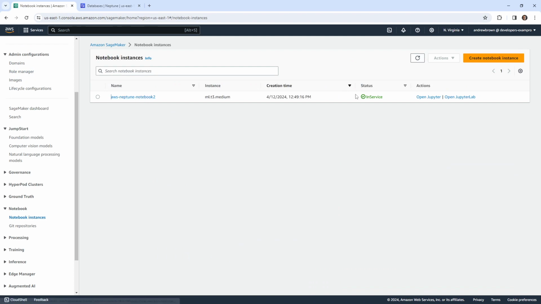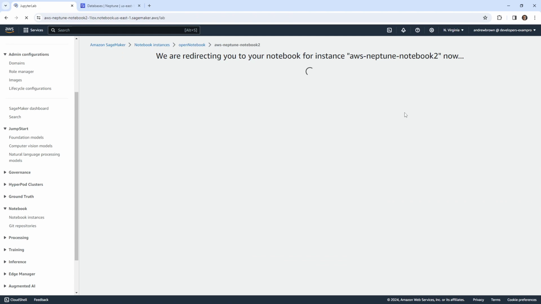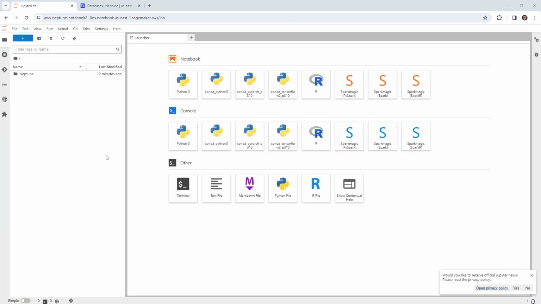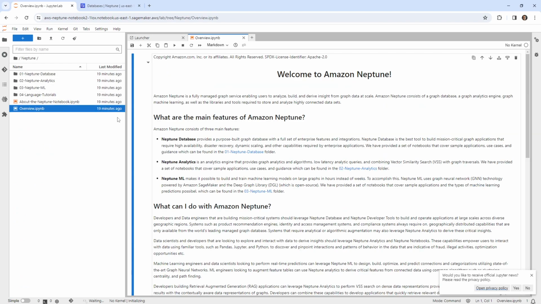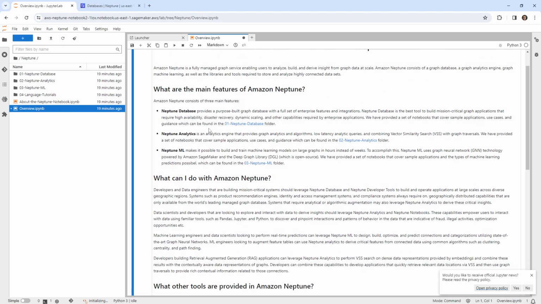So we can go ahead and just establish a connection here. So we'll just open this up in Jupyter Labs. All right, so we'll open up this notebook. So now that it is open, you can see here that there is already a folder here called Neptune. And they have a very nice overview about all the functionalities about Neptune and its use cases. Those are the 3 use cases, of course. And the other thing is that when we're utilizing it as a database, there are a few different ways that we can utilize it because it's going to be dependent on how we are querying the data.